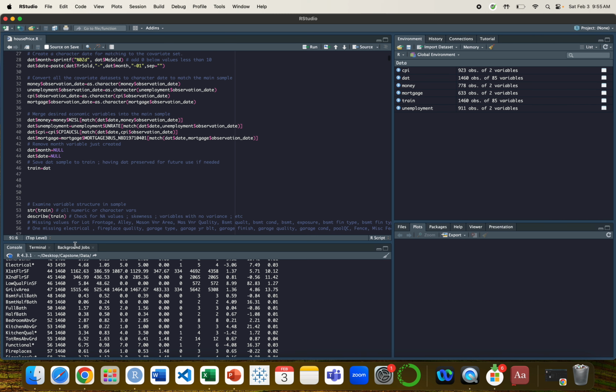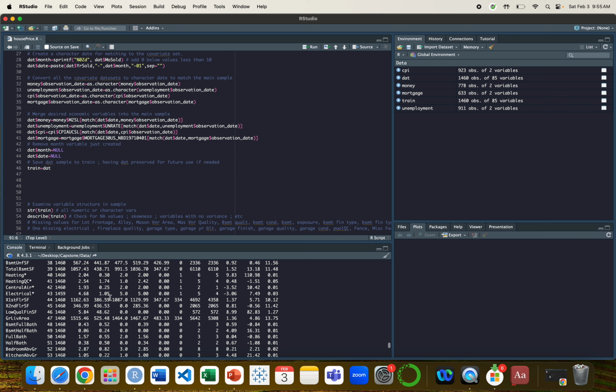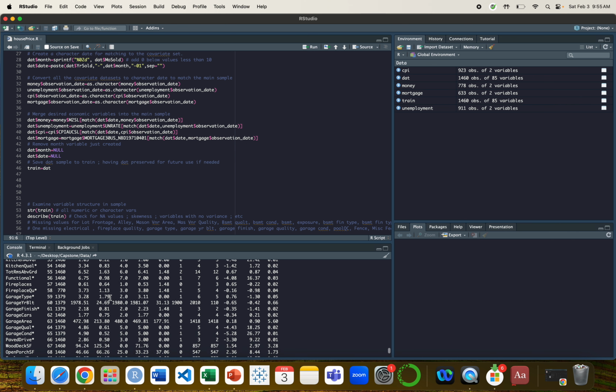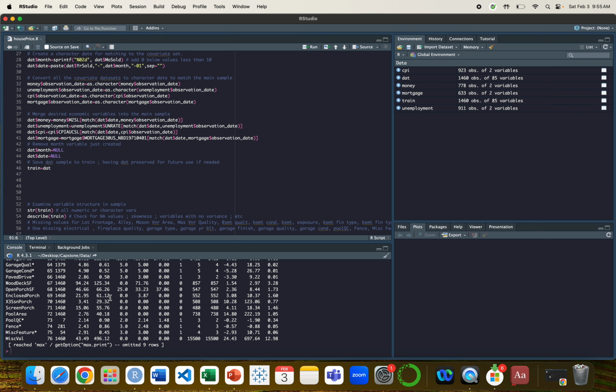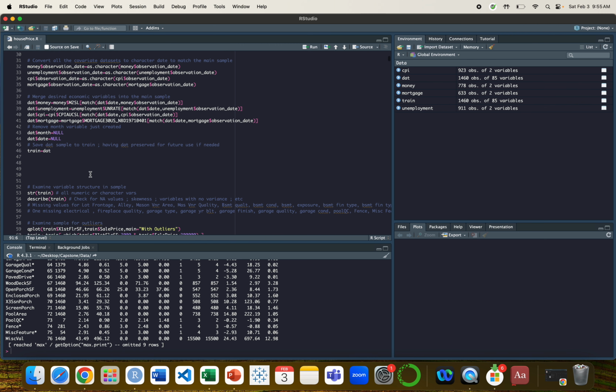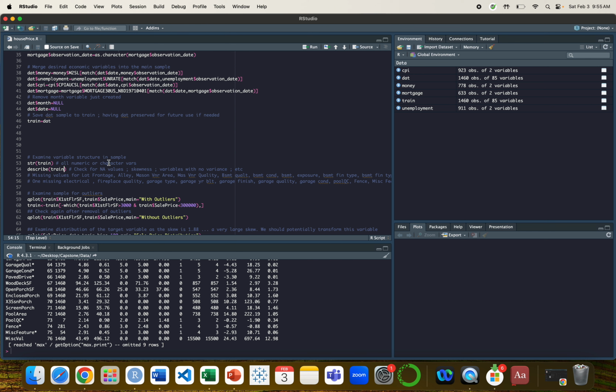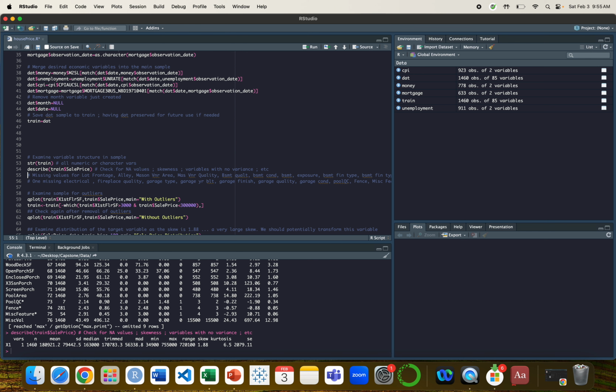So going back up to the description, we can just examine all these variables, perform a little bit of manual inspection. And if you're just interested in the sale price, which I am, skew is not too bad. Kurtosis is thickness in the tails. That's essentially the weight of the outliers.